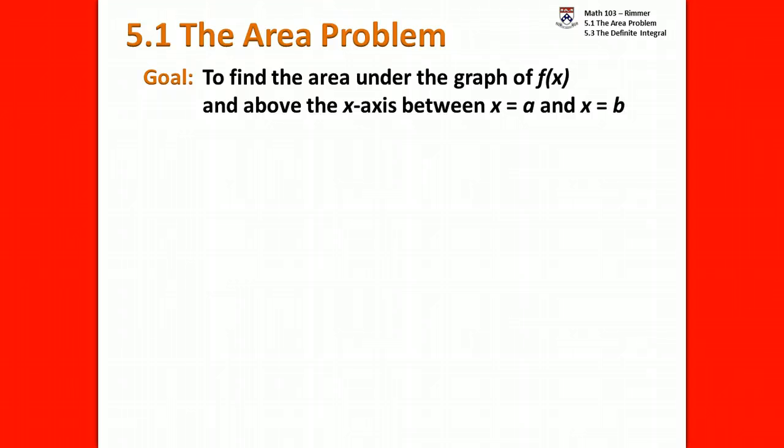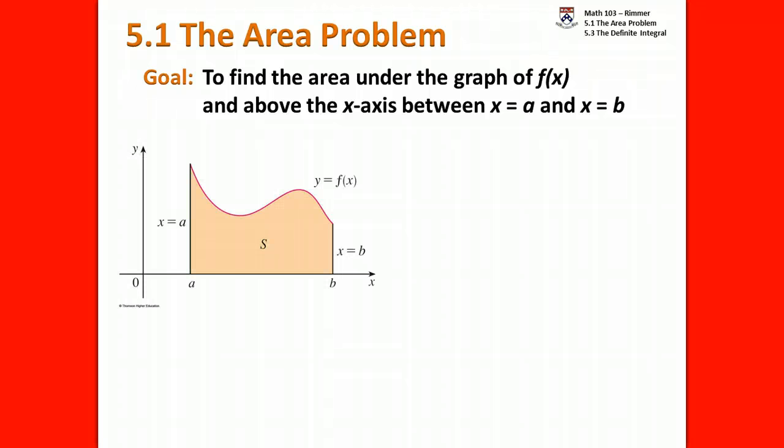Yeah, good. Okay. Sorry. So I have this graph. I have the x-axis. I want to find the area under the graph and above the x-axis. There's some starting and ending point, x equals a and x equals b. If the function is a line, then it's a familiar shape. It'll be like a trapezoid shape. But most times it's not going to be a line. The graph of the function is going to be usually some curved surface. And so it makes it difficult to find the exact area.